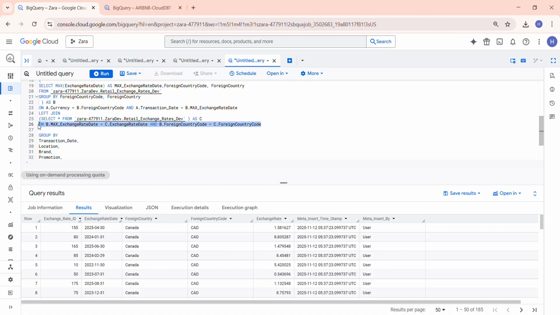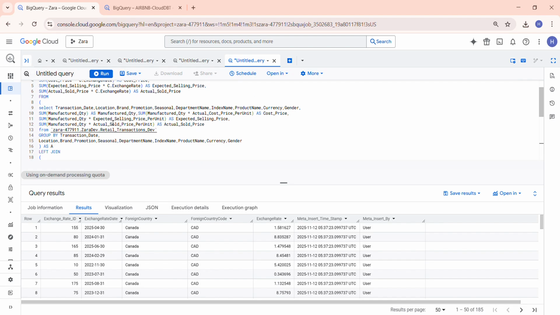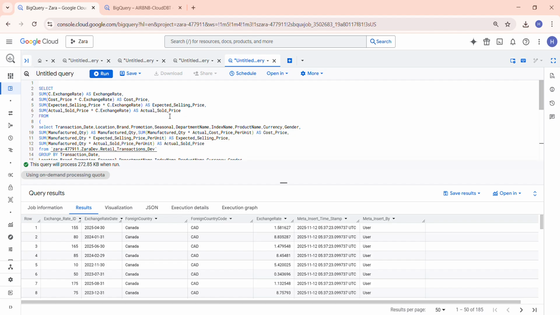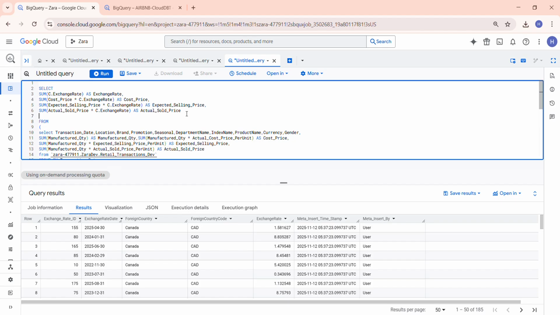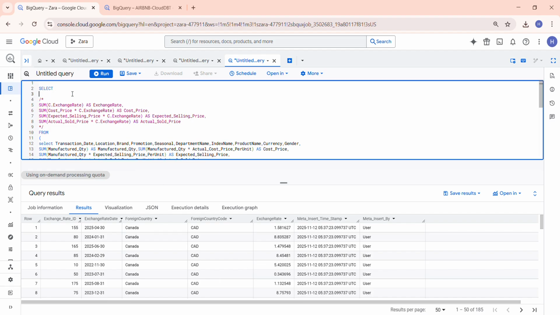Now let's take this and comment all of this first, so that the compiler will not perform any operation for these comments.